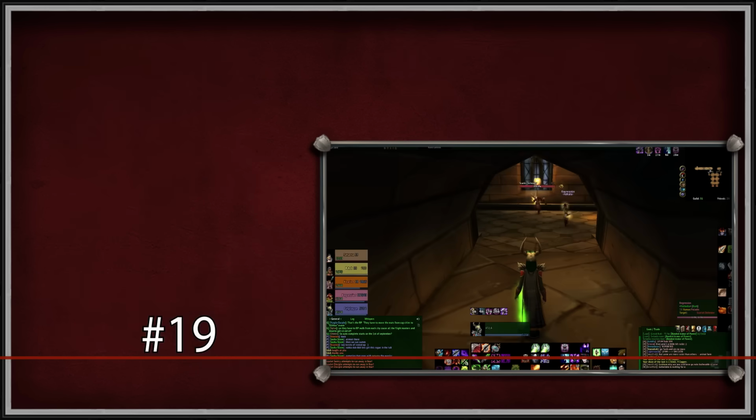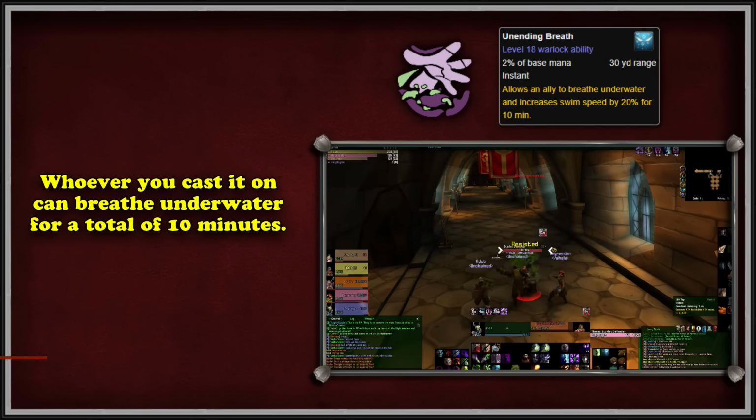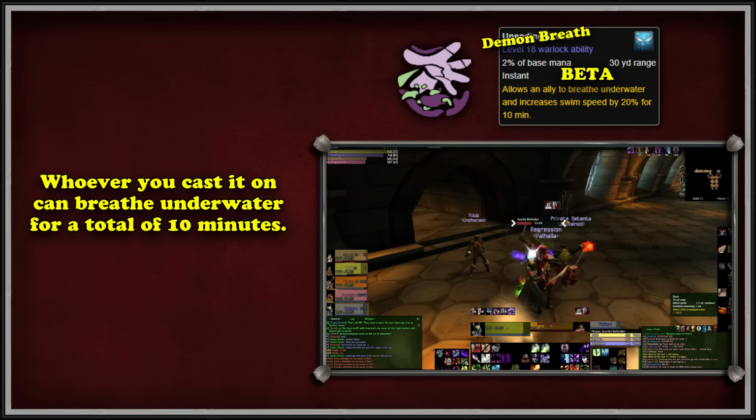Next up at number 19, we have the Warlock ability Unending Breath. This is a Warlock spell that grants a target ally the ability to breathe underwater for 10 minutes. This ability has been in the game since the very beginning, and as a fun fact, in the beta version of WoW, it was called Demon Breath.